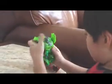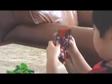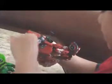And for articulation of Skids, his arms do rotate 90 degrees around, and his elbows do bend up, and his knees do bend. And for articulation for Mudflap, his knees can bend, and elbows can bend, and the arms can go around 60 degrees, except the door locked it.